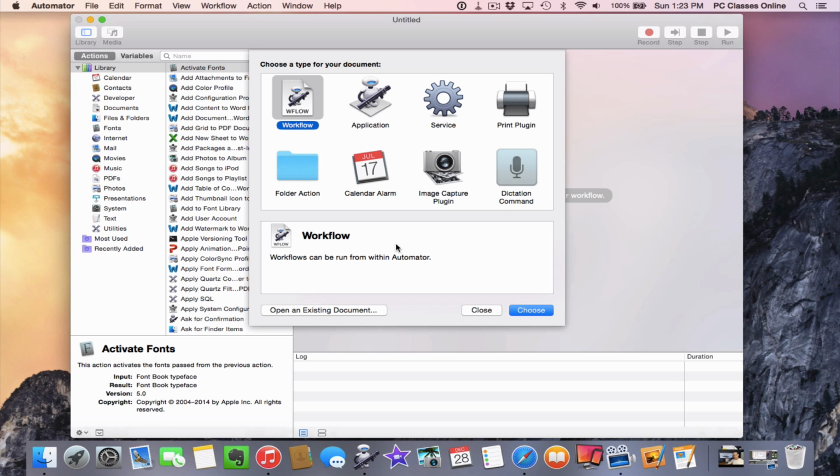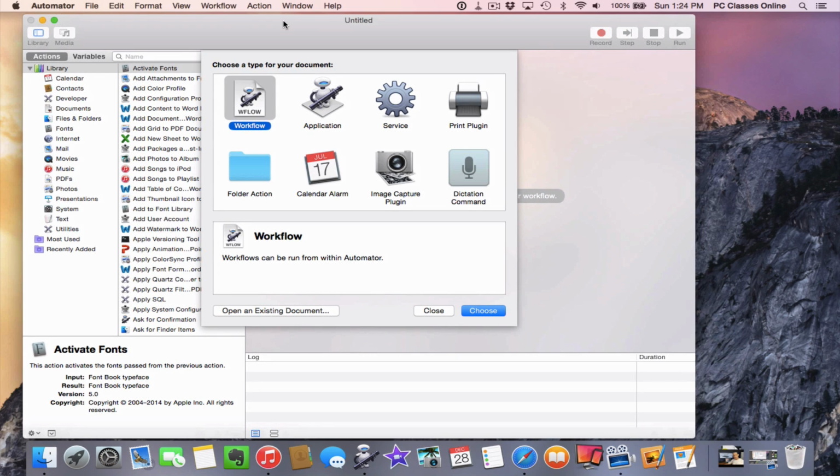Now, what I'm about to show you can easily be accomplished in iPhoto as well. So this is just once again emphasizing my point that Automator used to be really, really handy, but it's not quite as necessary anymore. There may be other examples out there where it is still relevant and it is still useful. I just haven't been able to find one.